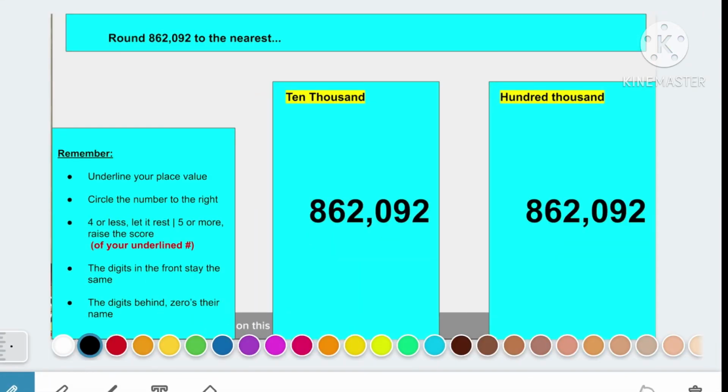Let's try one more. But this time, I want you guys to tell me what to do. What do I do first? Underline my place value? Okay. What number am I underlining?